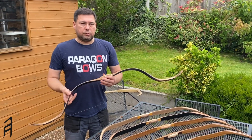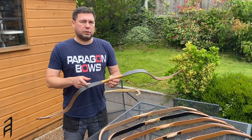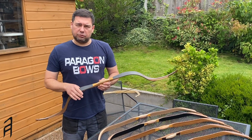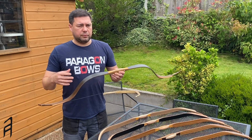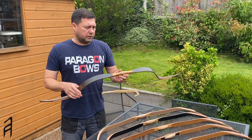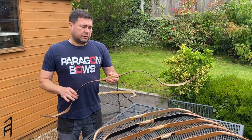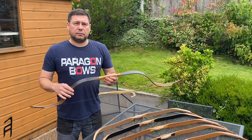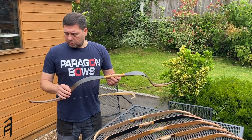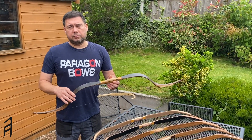I'm going to put this bow on the tillering wall so you can see how the bow bends. The maximum draw length of the bow is 32 inches. Well, I recommend 31 inches, because at 31 inches the bow still feels good, but at 32 inches it starts stacking. The bow is built, or you can order the bow, from 28 pounds up to 60 pounds measured at 28 inches. So let's put the bow on the tillering wall now, and then we're going to chrono the bow.